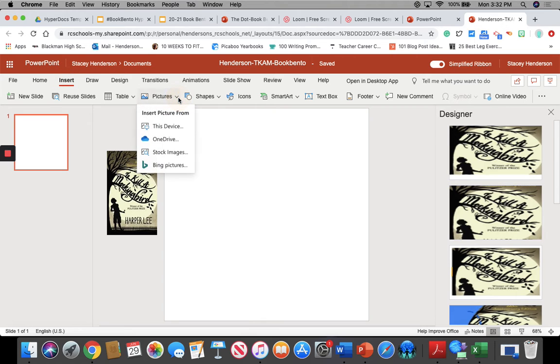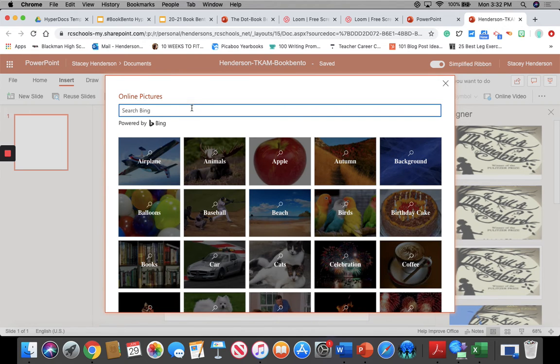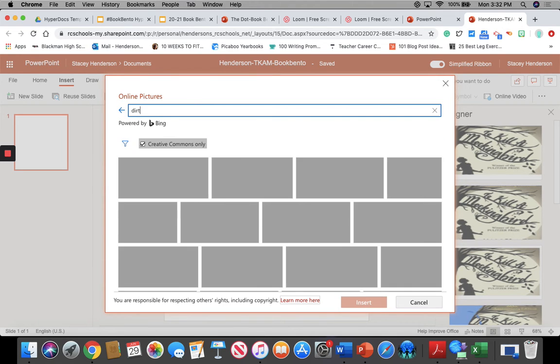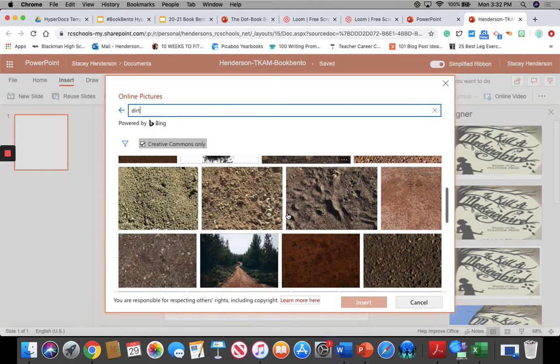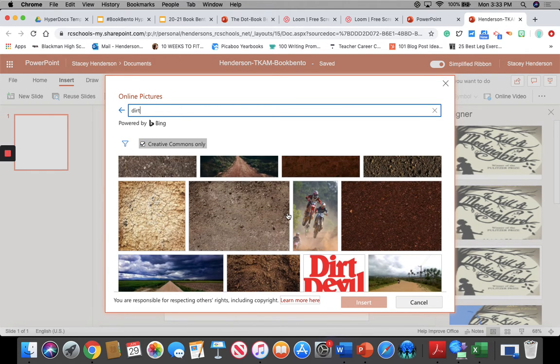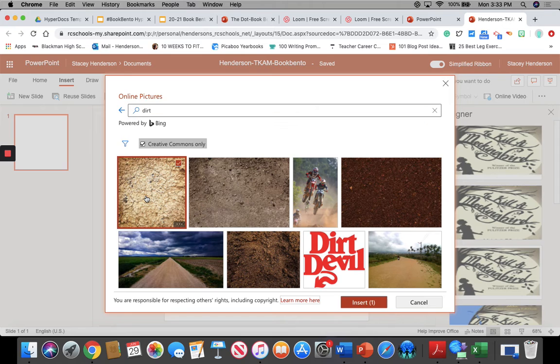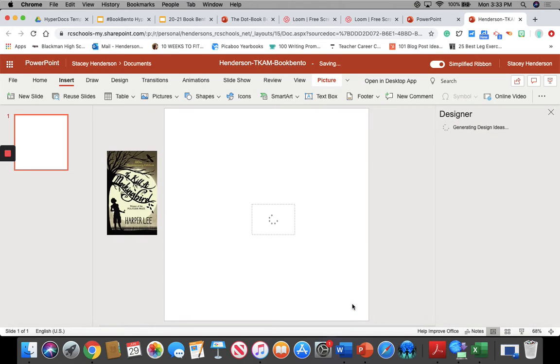So I am going to find a picture of dirt. Oh, this one's dry and cracked. I'm going to try to think about what the dirt looks like in Maycomb, the way Scout describes it. It's dry there, and it's hot.